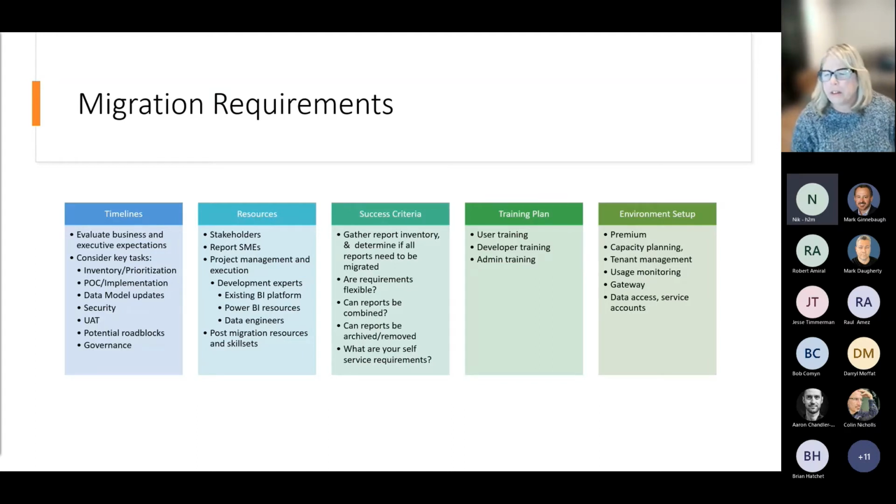I think also knowing, though, a little bit about your report users, your report audience, if they're willing to be flexible with their requirements. I think if you ask any user, hey, can we change your reports? They're going to say no. But if you go to them and you say, okay, it turns out that I can't do your report this way, but I can do it a different way. It's going to give you the same result, but slightly different. A lot of times they're like, oh, okay, that's fine.